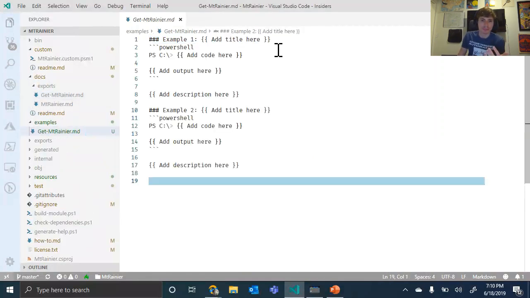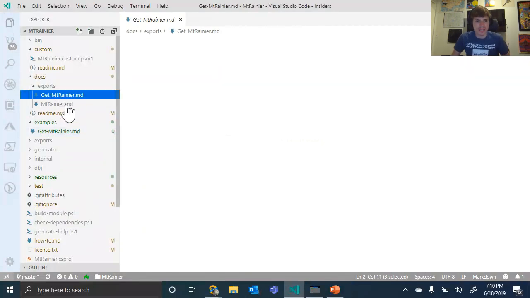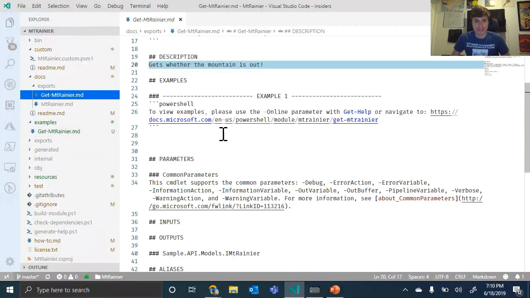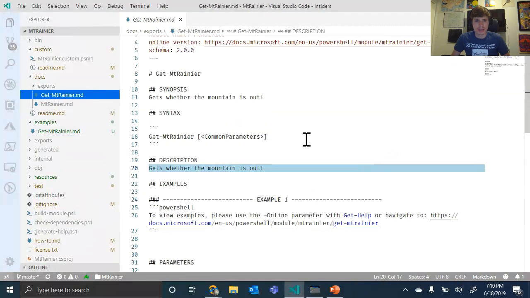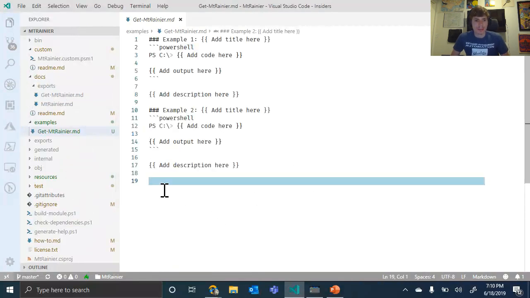Examples, so you can add your own examples of usages of your module here, and I believe they end up in the docs somehow. They get used there for something, but that's really cool.